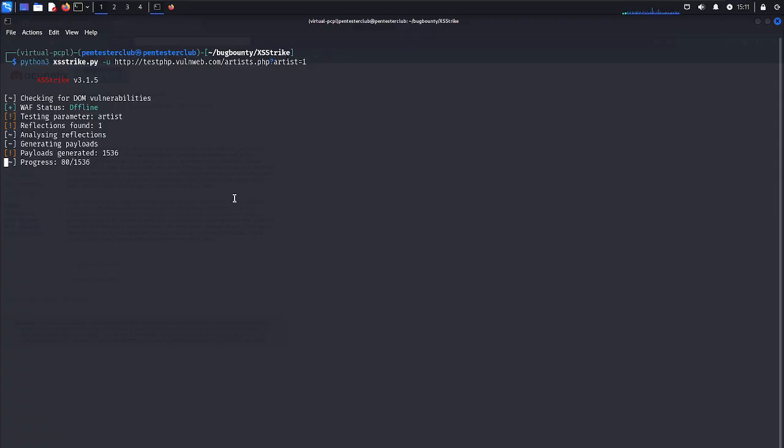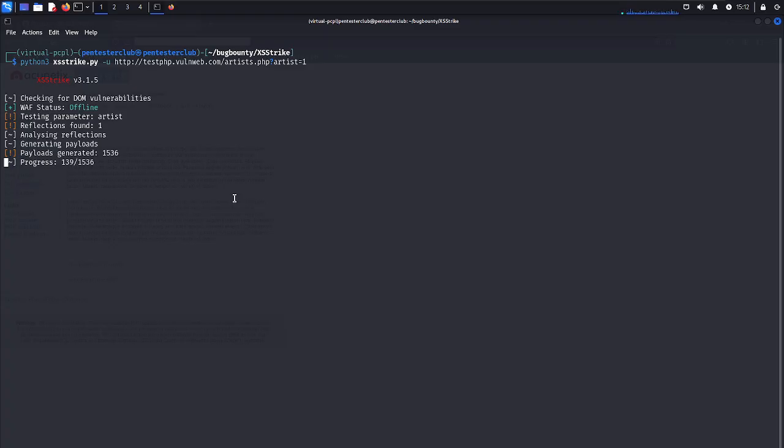XSStrike is a cross-site scripting detection tool equipped with four handwritten parsers and an intelligent payload generator, a powerful fuzzing engine, and an incredibly fast crawler. Instead of injecting payloads and checking if they work like with other tools, XSStrike analyzes the response with multiple parsers and crafts payloads that are guaranteed to work, by context analysis integrated with a fuzzing engine.